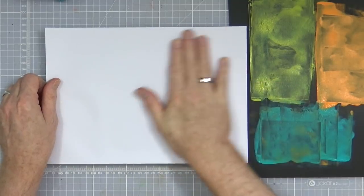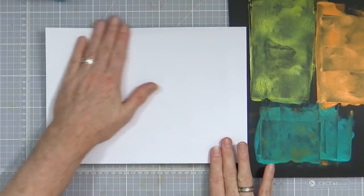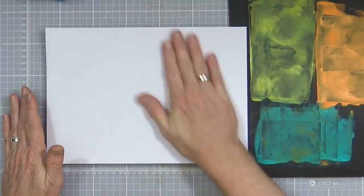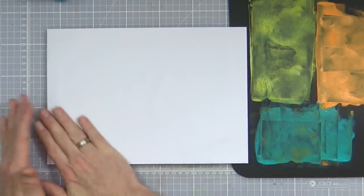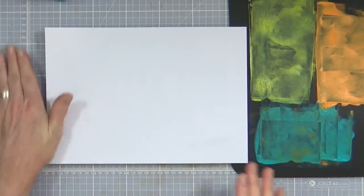I like to create really nice grungy backgrounds with my jelly plate. I'm not one of these type of people who likes to build up scenes or different layers. I just like mine grungy.